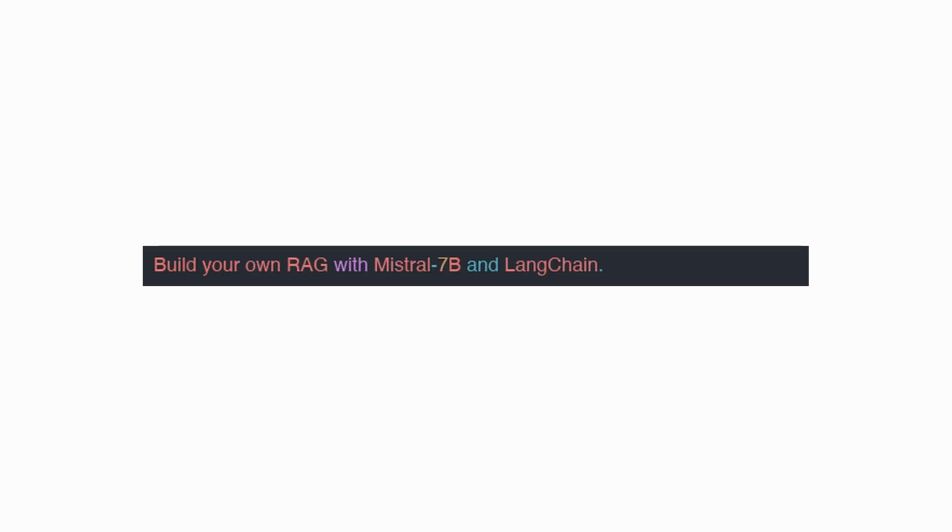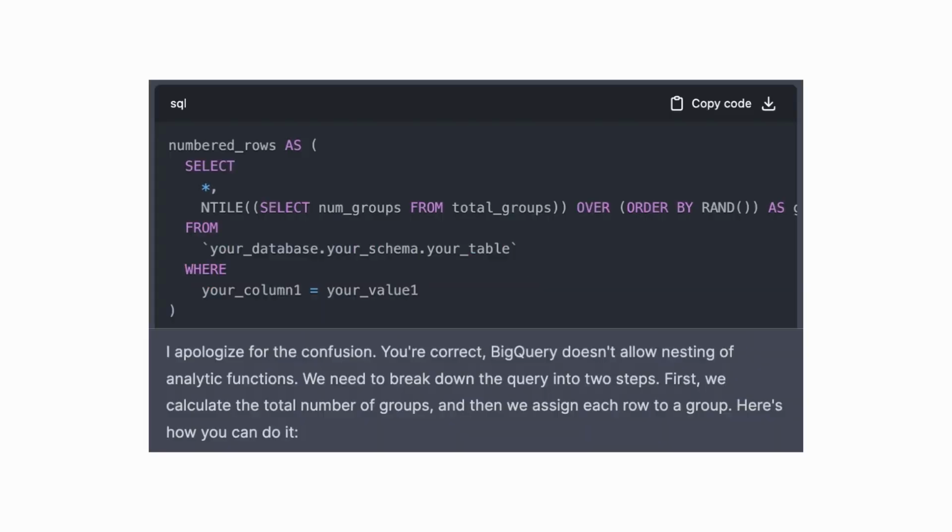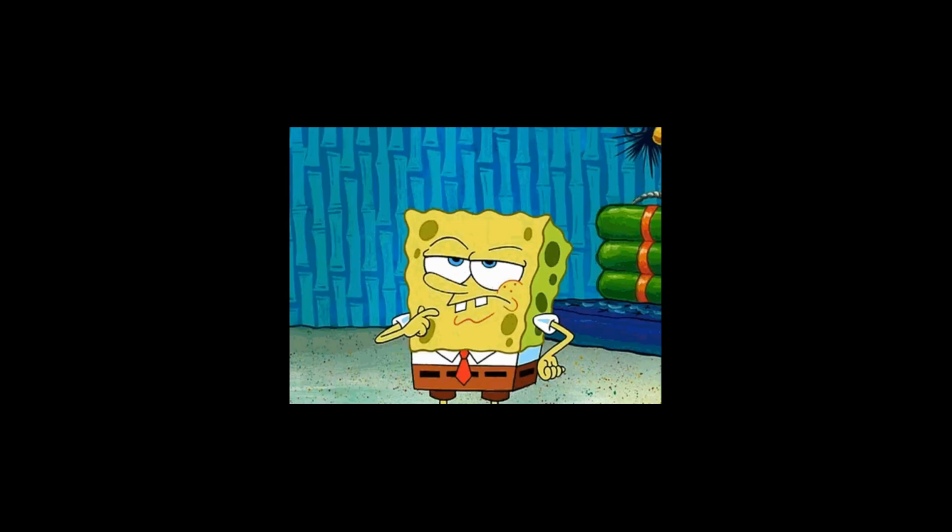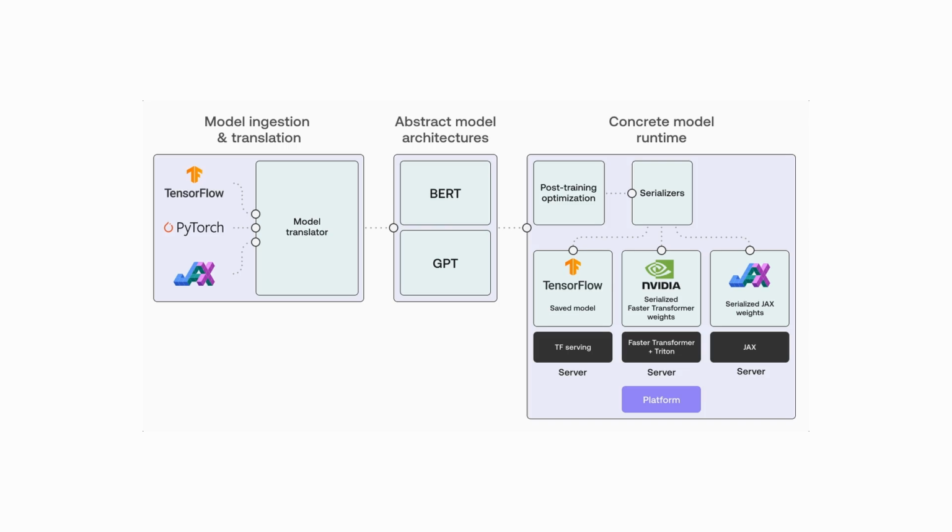Build your own RAG with Mistral 7B and LangChain. We are at the mercy of when new models are released with expanded training data. But what if we want an assistant that can answer a question about something that happened in 2023? What about asking questions about something that happened this week? Or what if you want the LLM to have more information so that we can improve response accuracy?